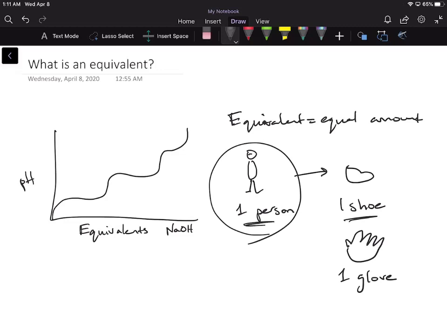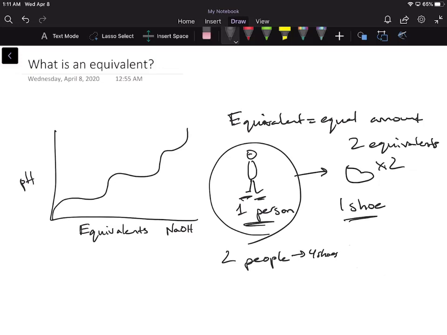So now if I wanted to fully put on the normal amount of shoes that a person wears, how many shoes do you think the person would wear? Well, people wear two shoes. So you need two times the amount, because each person can wear two shoes, right? So you would say that you need two equivalents if our reference value is a person. Now let's say we had two people. How many equivalents would you need to fully put on the shoes that two people need? Well, you would need four shoes. And this idea continues. If you had three people, you would need six shoes. Each person needs two shoes, and that is the basic idea of how the amino acids work as well.